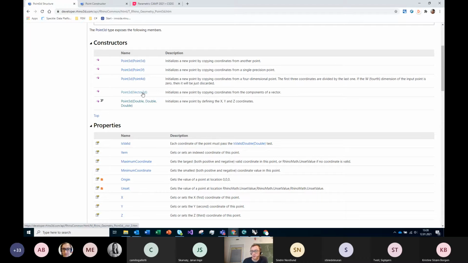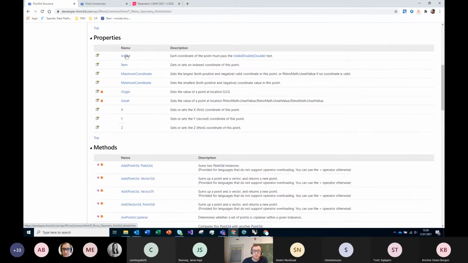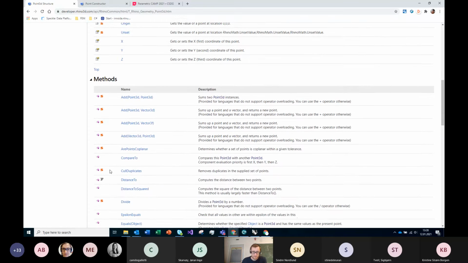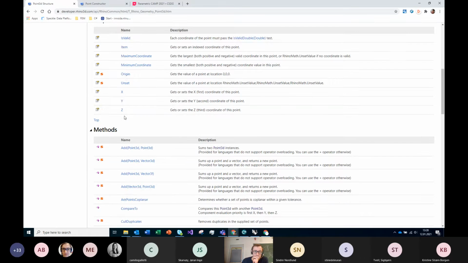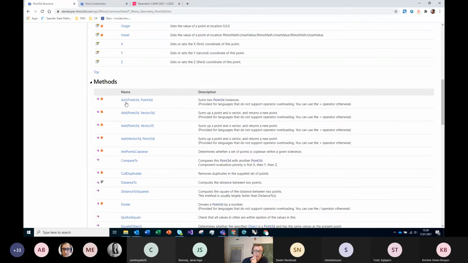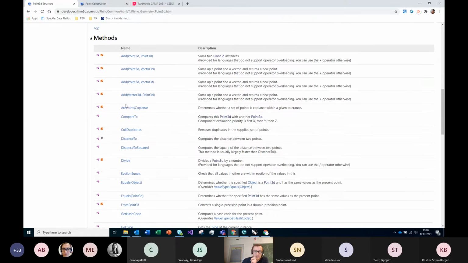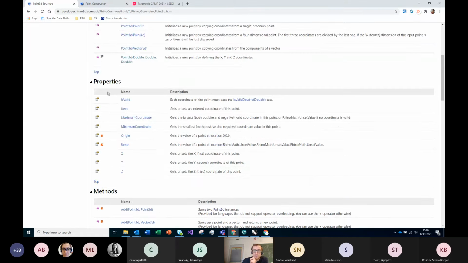It's easy because both of them have just 3 properties: X, Y, Z. We also have properties, which have to be in every object, and we have methods. The properties are easy to understand because X, Y, Z are just the coordinates. If we go to the methods, some of them are easier or better explained, but let's start from properties.